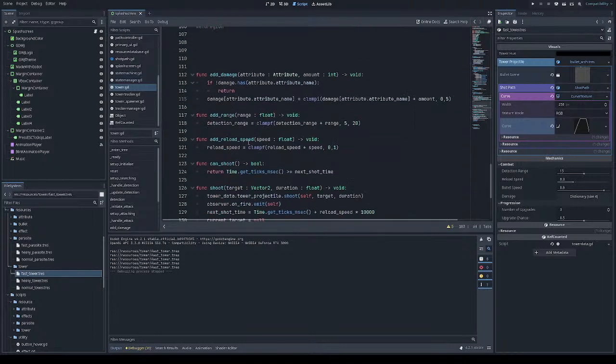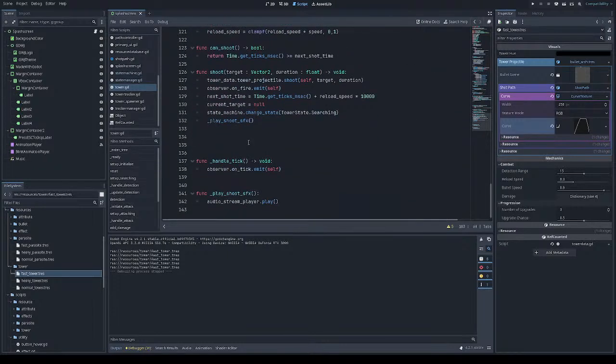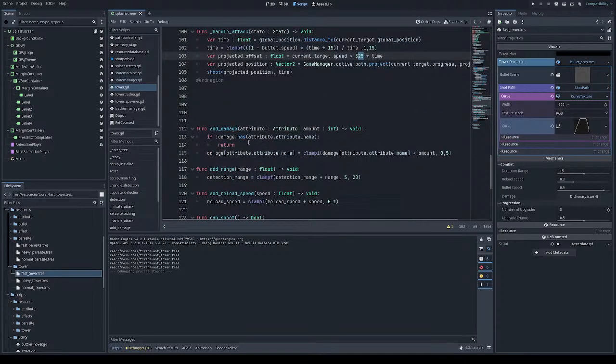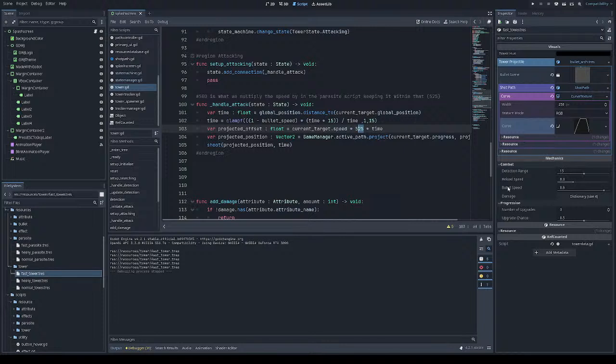Okay, so that's basically it. For the more complicated parts, we also implemented the targeting system, but I've showed how that works in my other stream, the one where I implemented the tab targeting in my main project. But yeah, that's basically it.